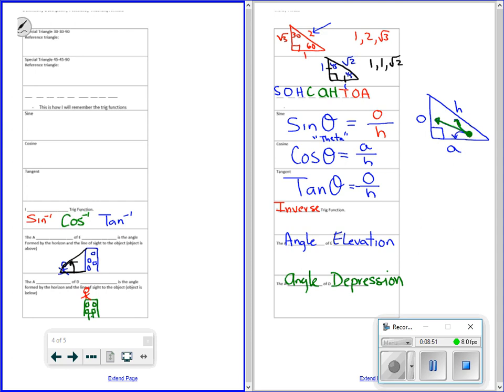The angle of depression is similar to the angle of elevation. Let's say the person's looking straight out, and then they look down at some object on the ground. So the person's looking out, and then they look down at that object. That's an angle of depression. Now, I got to tell you, in the past, a lot of students mistake it for being the angle between them looking down and the building. And that's incorrect. It is this one. That's the angle of depression.